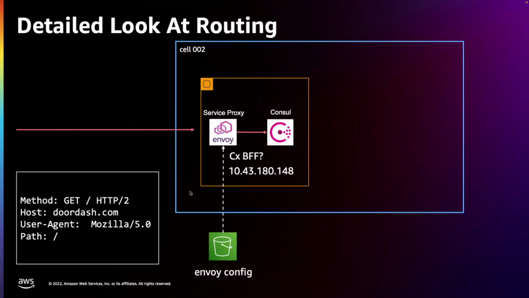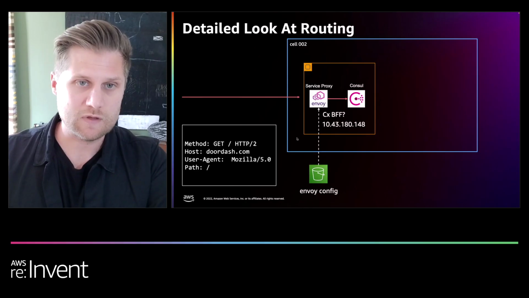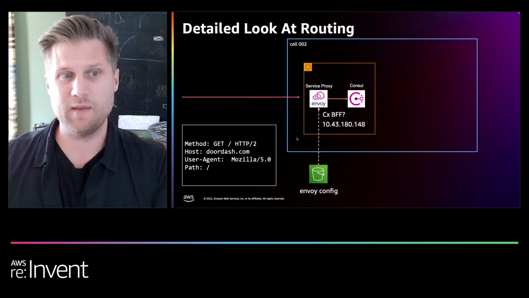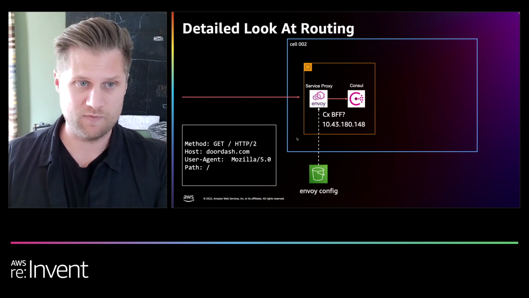And important for how this whole thing works is that there's a catalog sync running in each Kubernetes cluster in the cells that registers services to Consul when a service comes up in the cluster, making it available for service discovery. Envoy then, of course, uses service discovery, like that service discovery domain I mentioned, for static vhost entries for each cluster to resolve a given workload into one of those Kubernetes clusters. The actual Envoy config itself is pulled down periodically via a runtime daemon on the node from S3.